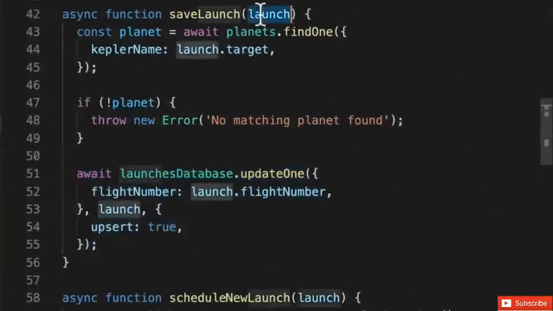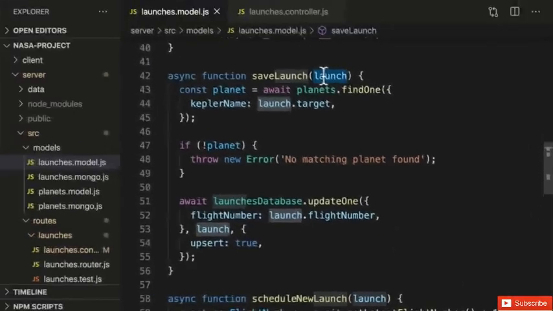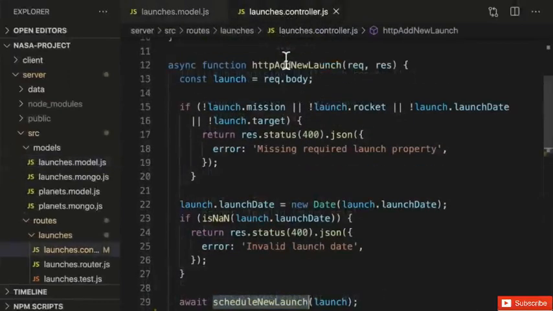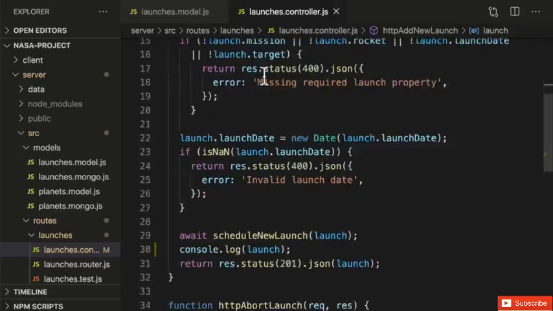Because this launch object is being passed all the way from the controller when it comes in as the body of our request, and then back up when we send the response, we end up seeing this setOnInsert in our API response. That's crazy, right?